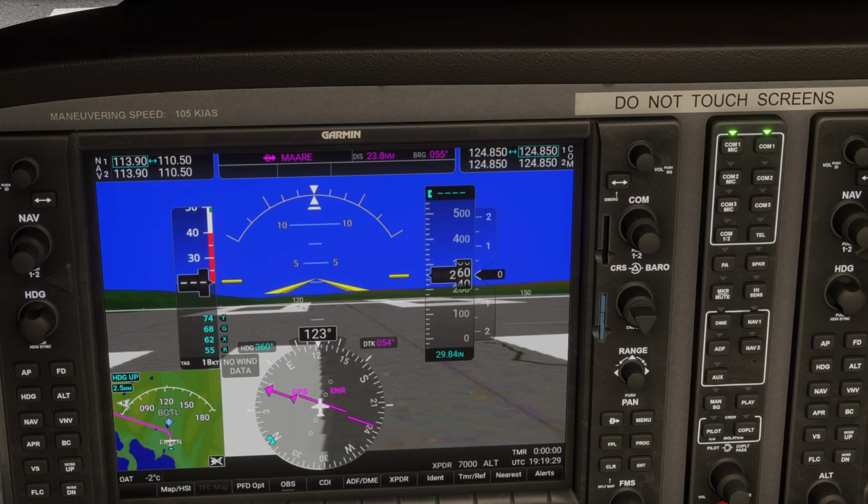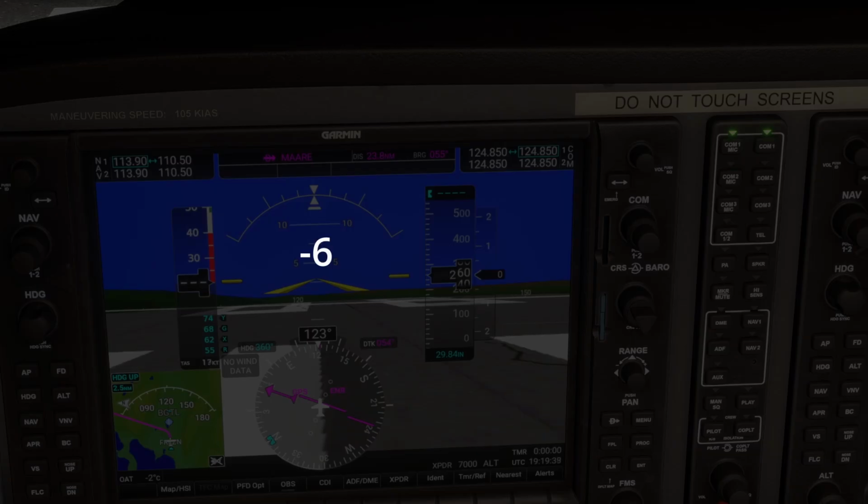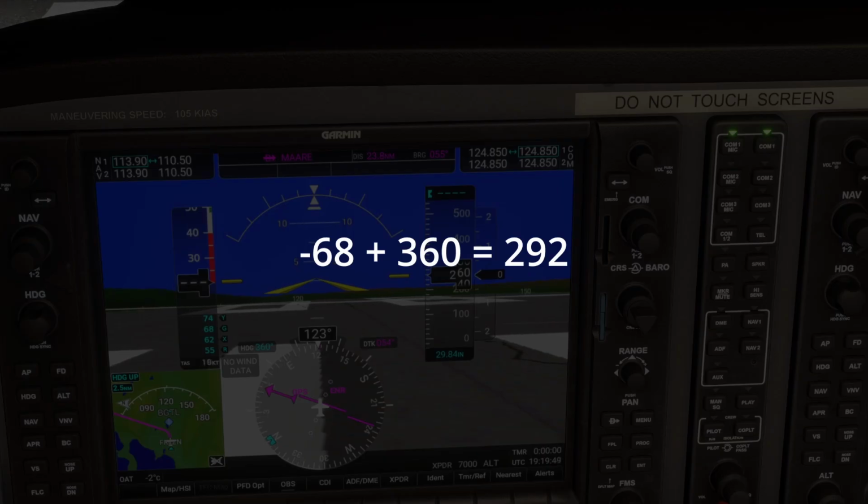If you would normalize that, you will of course never be able to fly negative values. So what you need to do is take that minus 68 degrees plus 360, which means that you would need to fly in a direction of 292 degrees to reach the beacon.